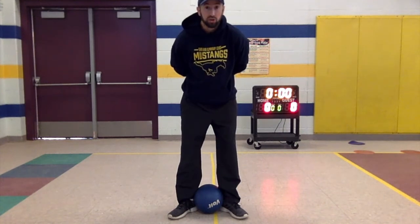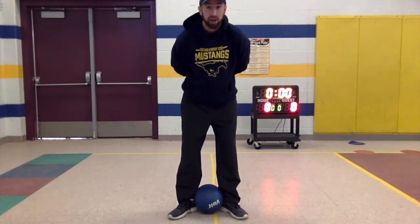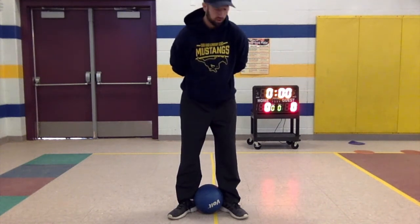This time we are going to do tick-tock moving forward. That means the ball is going to move between our feet, tick, tock, tick, tock, and our body is going to slowly walk in a forward direction. Okay, we're going to do this for 1 minute so we get a lot of practice, okay? Now, if the ball runs away, and you have to go get it and come back, that's okay. Try your best to only use your inside feet. You guys ready?